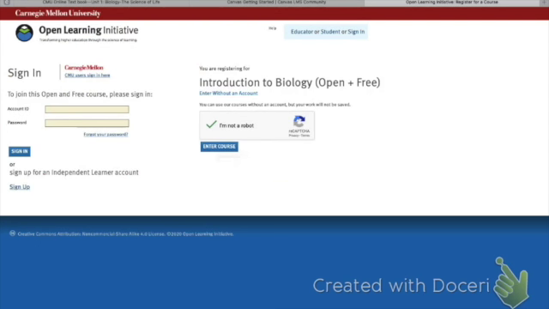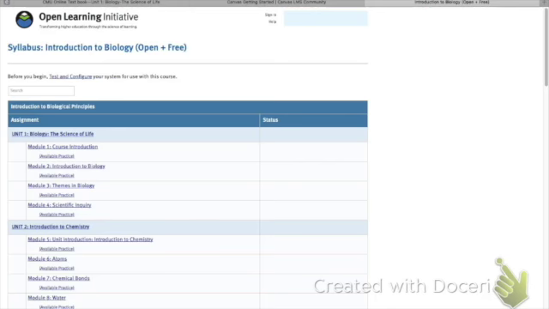Now, if you've done it for the first time, you'll have to check a picture and mark off boxes that are stoplights or crosswalks or whatever. They'll have a little clue in there, a little game for you to play. But once you've done it once, and as long as you don't refresh your browser or clear your history, you should be fine and not have to do it again. Then you enter the course, and this is your textbook.